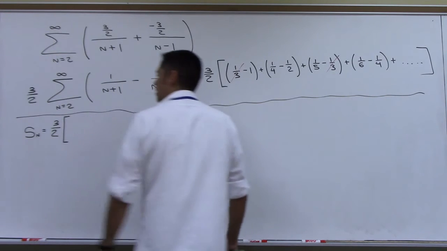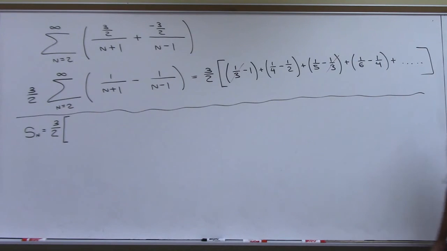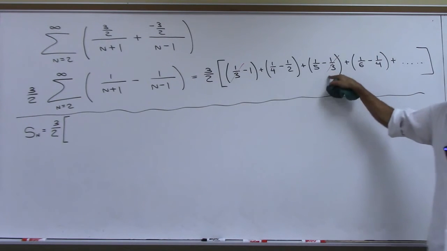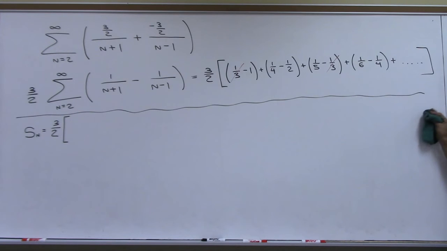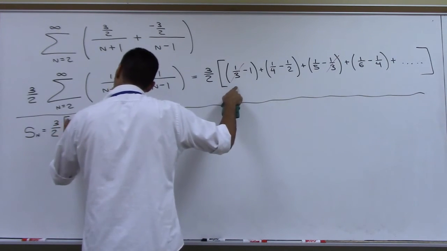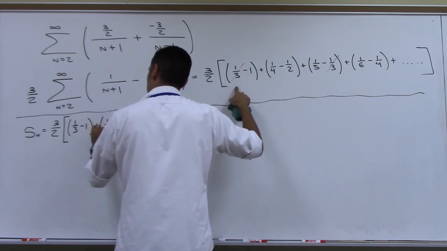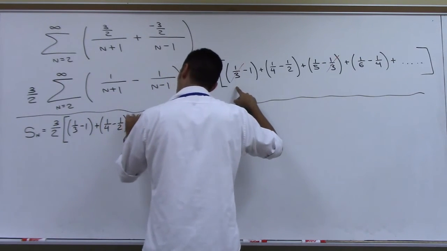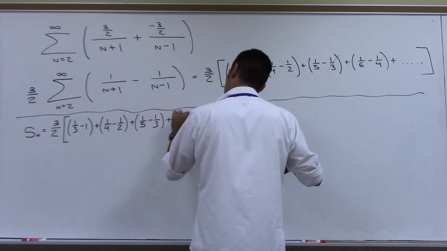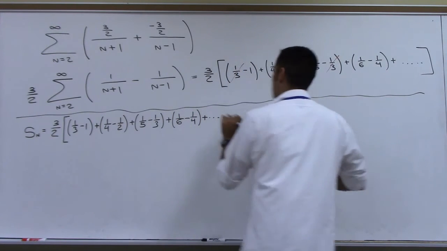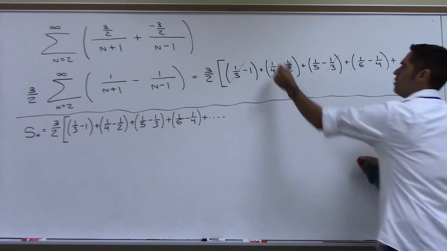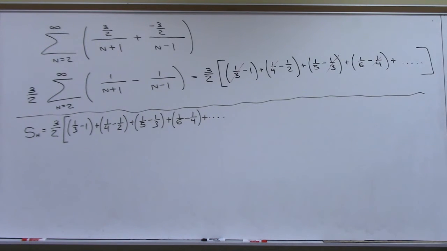And then let's write out this partial sum. This is where I'm going to have to write real small. The first piece of the partial sum is this. So I'm just going to repeat this, right? The only difference is I'm going to have to add a tail piece onto this. So 1/3 minus 1 plus 1/4 minus 1/2 plus 1/5 minus 1/3 plus 1/6 minus 1/4 plus, I think that'll be enough. I get 2 cancellations in there, don't I? I have 2 of them right there. So that should be enough for me to pick up the pattern, hopefully.